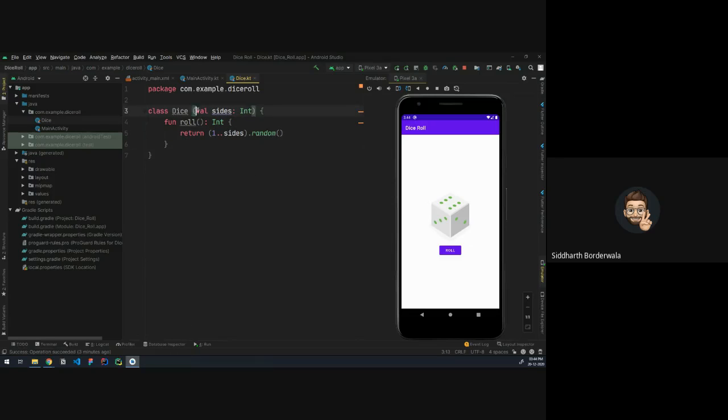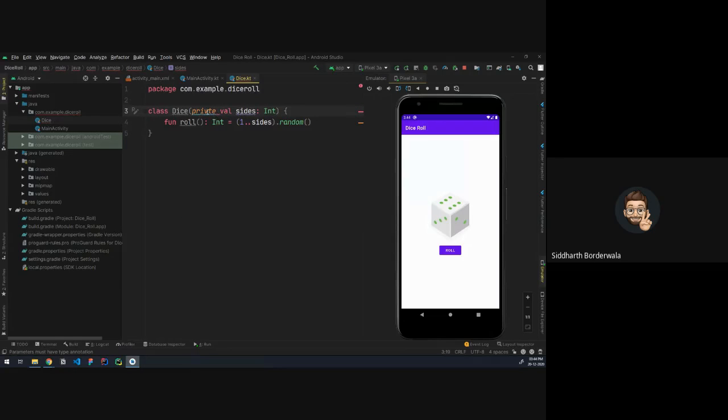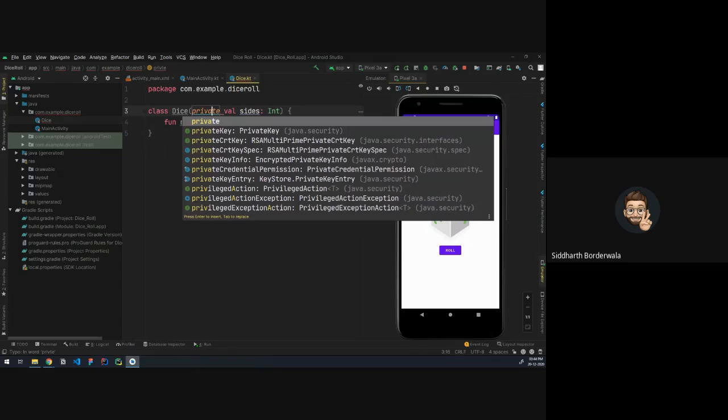So instead of having this return statement, we can just do it like this. So this is very readable, and it's suggesting us to make it private.